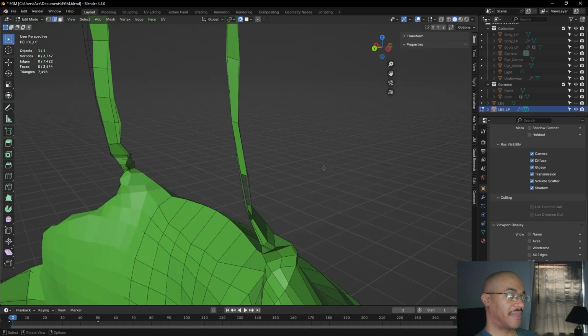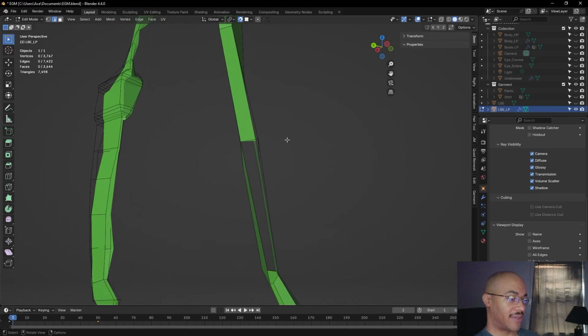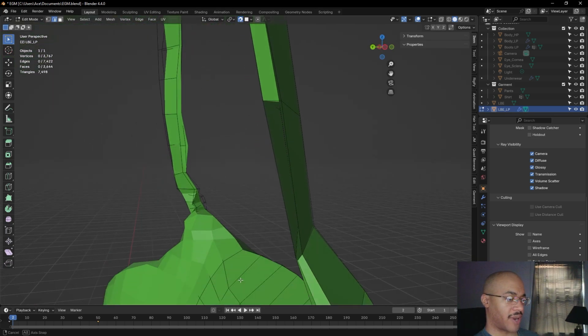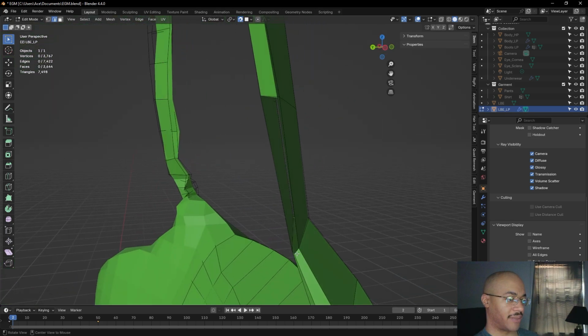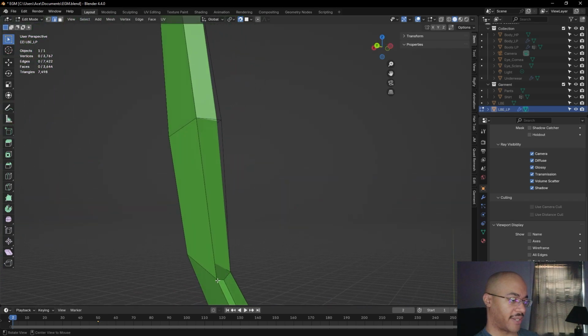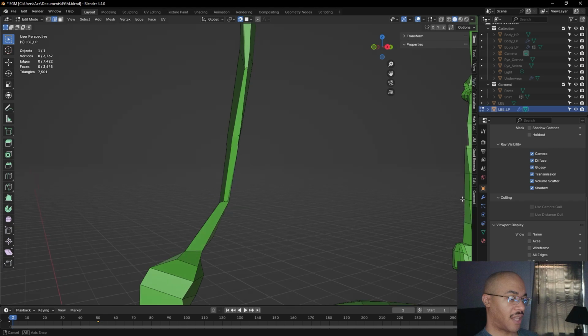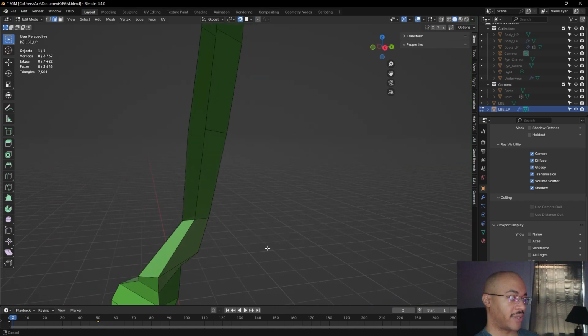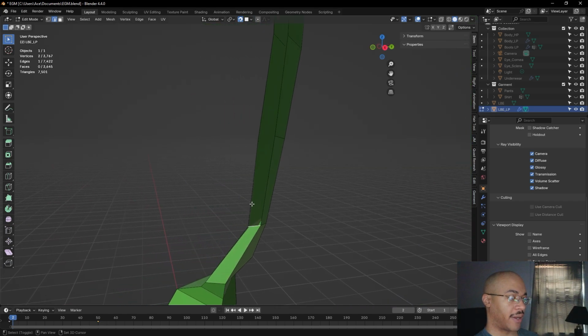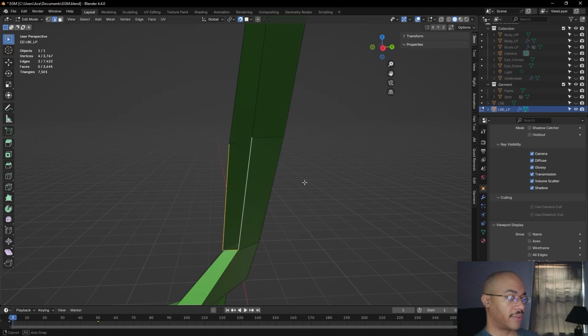There we go. All right, so it should just be, wait, hold on. Let me make sure I got this right. All right, we want this and this. So I'm gonna click both of those, click the two here and then this one, and then I'm just gonna fill all those together. That should be good. I'm gonna move to the other side because we already know what we got to do. We shouldn't have to select all by non-manifold.